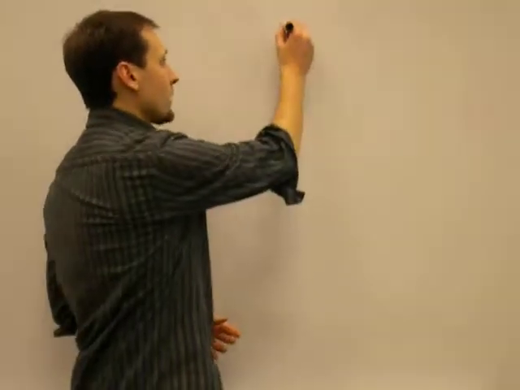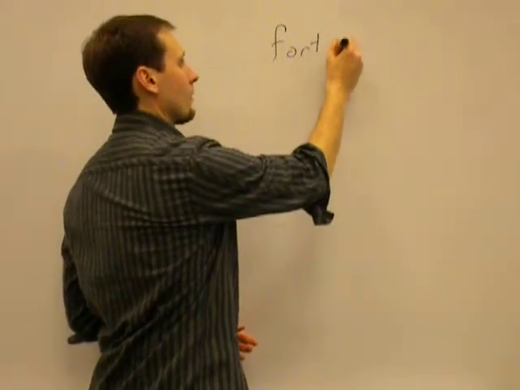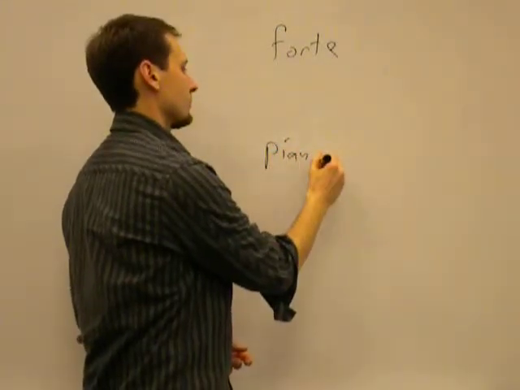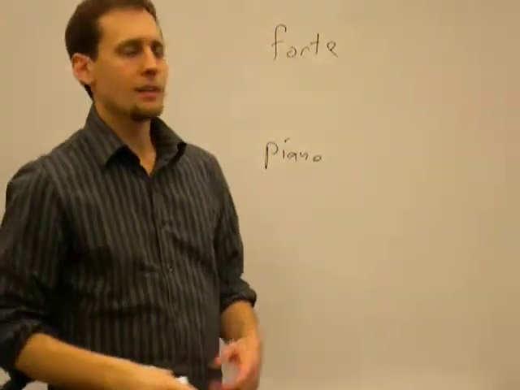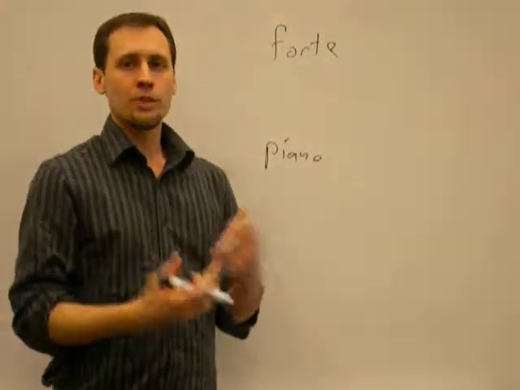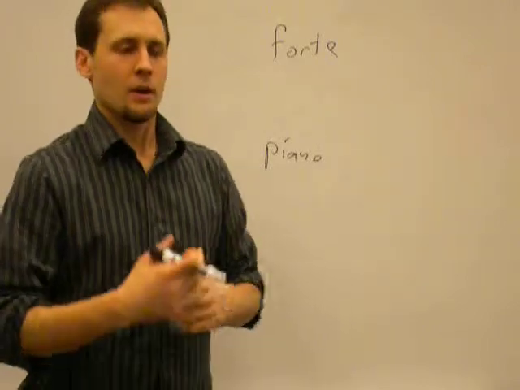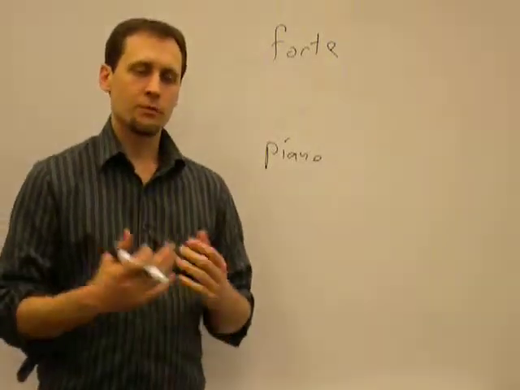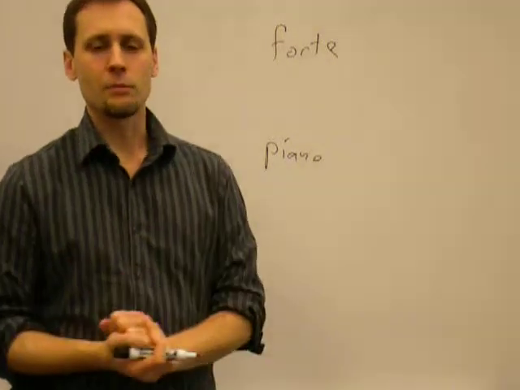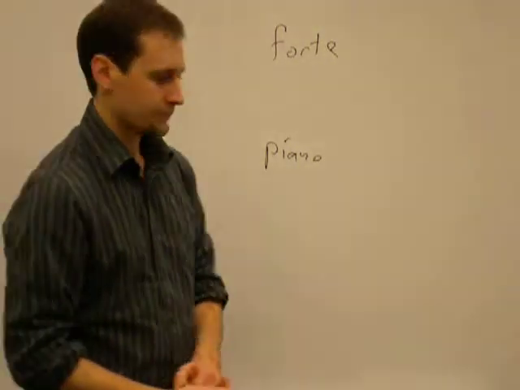The two basic dynamics are forte, which means loud, and piano, which means soft. Now, you notice that we're using different vocabulary. These words come from the Italians. A lot of musical terms come from Italians because the Italians were the first people to put these kind of musical instructions in their pieces.